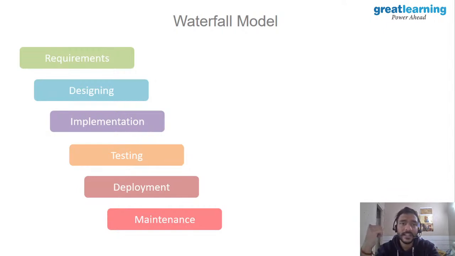Then you come to the implementation phase. Now, in the implementation phase, basically you're implementing the thing. So you're doing the whole work over here. That's when you start the work. You start writing the code, and you start basically making the different units of the software, right? And then you come to the testing phase. Once you're done writing the code, you test the code and you see if it's up to the mark or not. You see if the requirements are fulfilled or not.